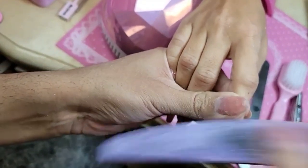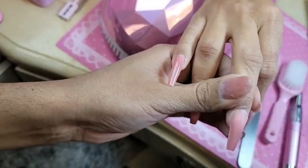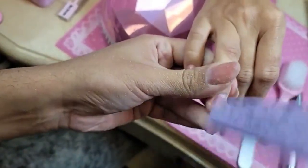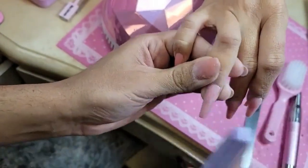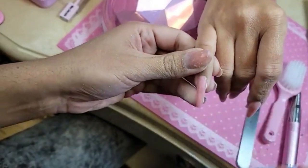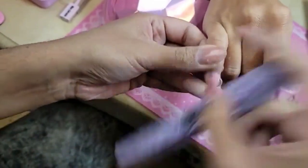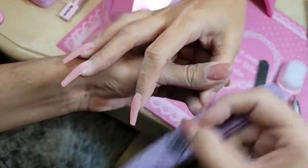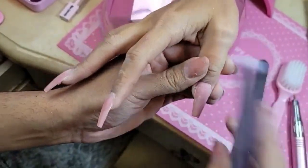So now I'm going to take the buffer and we're going to remove the shine off the entire nail. I think it took longer to take them off than to put them on. One of my facilities is saying that she hired three people and not one showed up - it's so hard to find staff right now. We just dropped five nail shapes at the end of 2020. The next shape coming out is the long sculpted coffin, but remember you can always cut all of our nails down. We did drop that short coffin French and that is on fire.